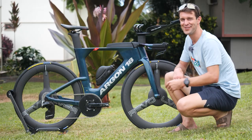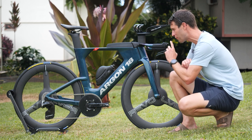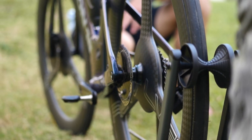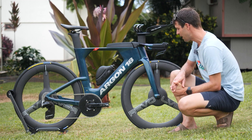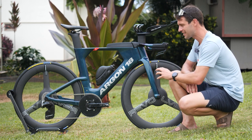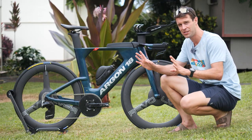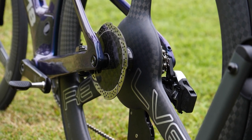Now on to the wheels — looking forward to this one. We don't see many tri-spoke wheels in triathlon these days, so to have one front and rear is pretty special. These are the Revolver Troika Max tri-spoke wheels — apparently their fastest wheels to date. They haven't stopped there in terms of helping Joe, because they've also made some disc brake covers. For the actual rotor of the disc brake, they've got these little covers that fill in the gap. In case you're wondering about heat dissipation, they're not bonded to the rotor — they're connecting through the lock ring.